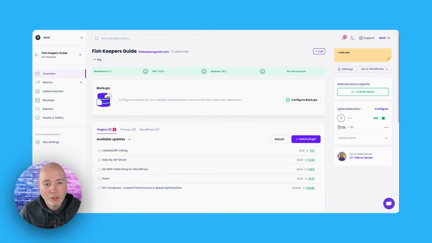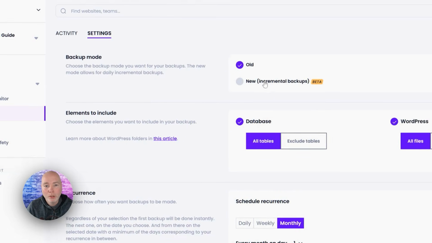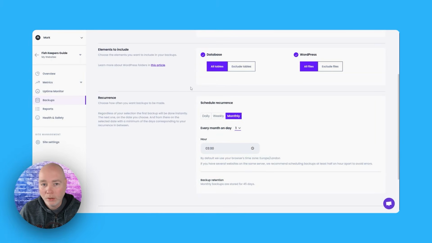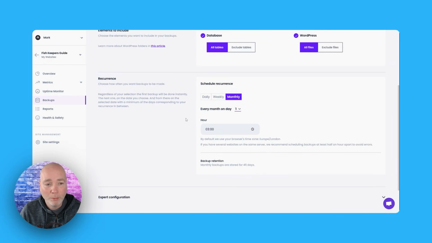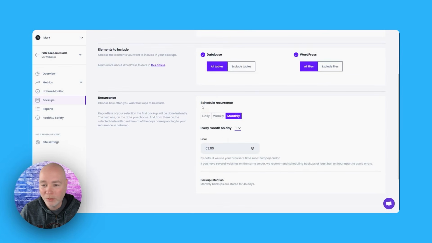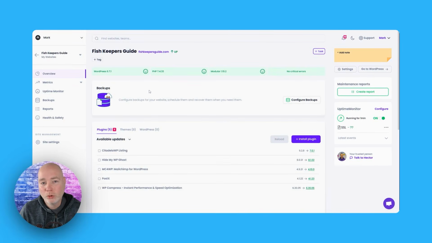So down here in this section, we've got the backups. So let's configure the backups. So we're going to do, I like incremental backups. We'll do that. And yeah, this all looks good. We can do it daily, weekly, monthly, and we can do it in the morning. That's really good. I'm happy with all that. So straight out of the box, that looks pretty good, but I'm using incremental backups instead. Save and schedule. Now my host does backups, so I wouldn't necessarily rely on that feature myself, but it's good to have a second backup elsewhere.